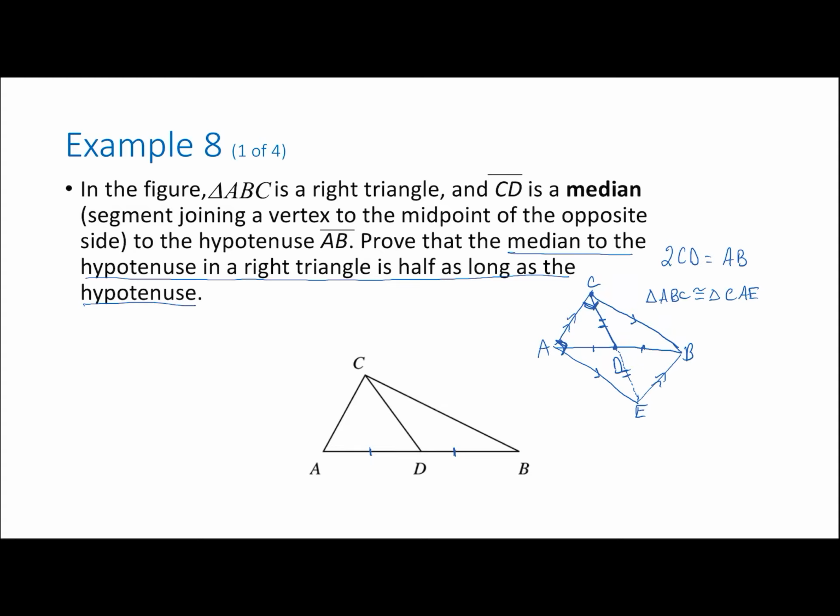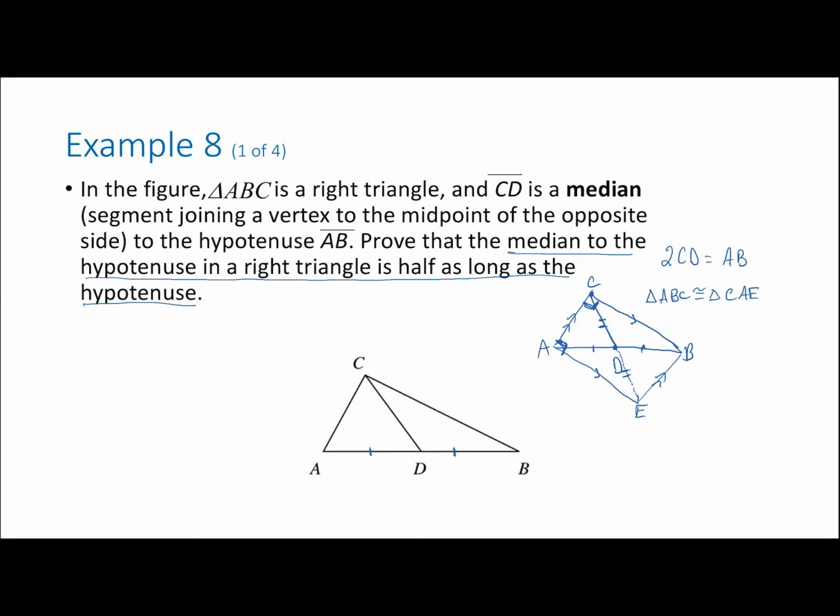then I'm going to be in a pretty good place, because if I can just show that it's a rectangle, then based on our definition of a rectangle, the diagonals bisect each other, but they also are congruent. And so there's where our key comes in, because if I can show that CE is congruent to AB, well, then I can show that CD is half of AB. Okay, so that's kind of where we're headed.